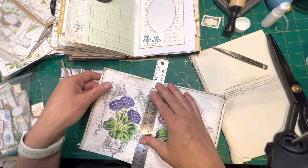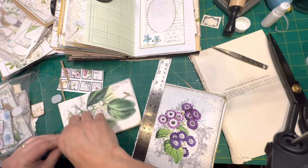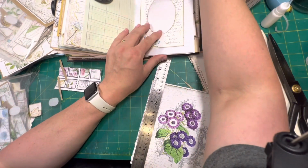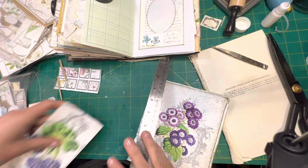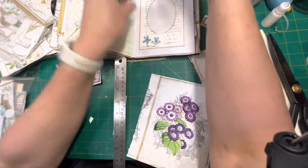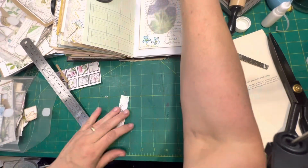I'm going to take this one. Okay, there. And then, oh, that's pretty too. That's all right. I'm going to fold that over, and I think that will fit pretty close. I need to take some off the bottom, which is fun. And yes, I'm going to, oh yes, that's much better. That is a beautiful thing.